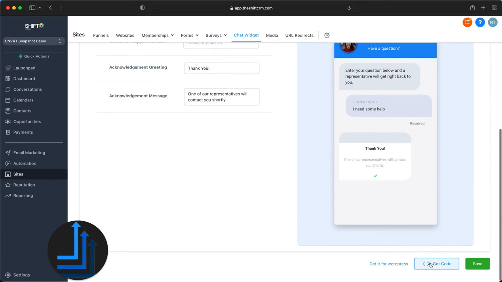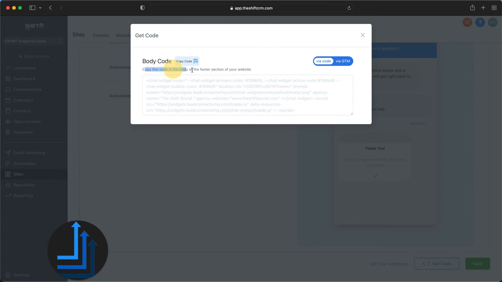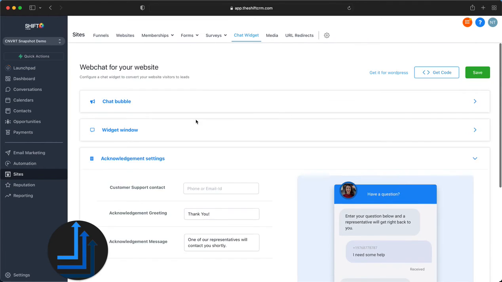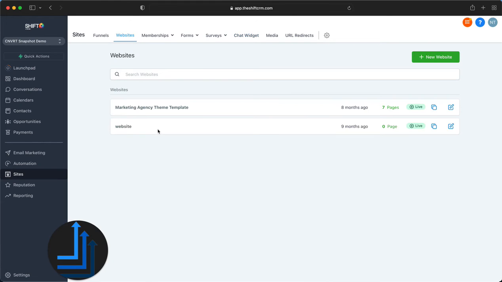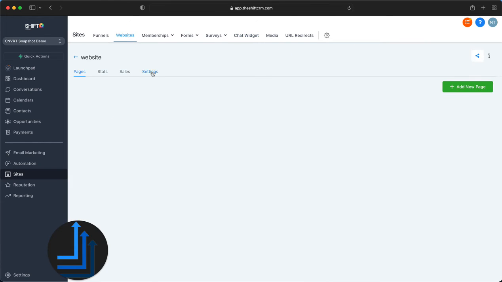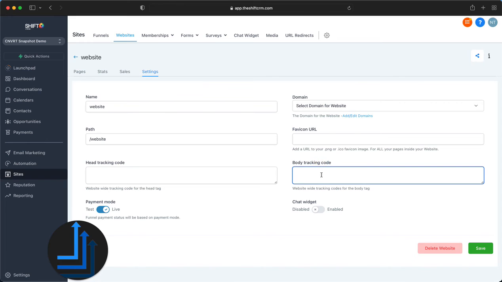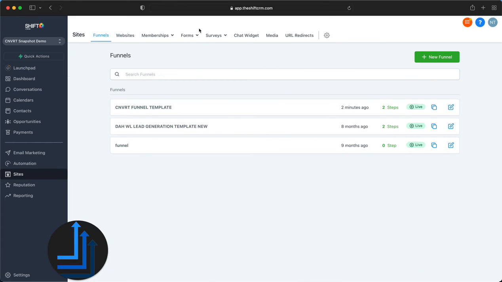So all you do to add this, if you're a WordPress site, you click right there. If not, you copy this code to the body or footer side of your website, and you have this code right here, and you copy it onto your website body. So I'll show you where that's at. Right here, boom, you just copy that in, enabled, boom, and then you have that little chat box. And when somebody starts a conversation with your business, it comes into your conversations tab.